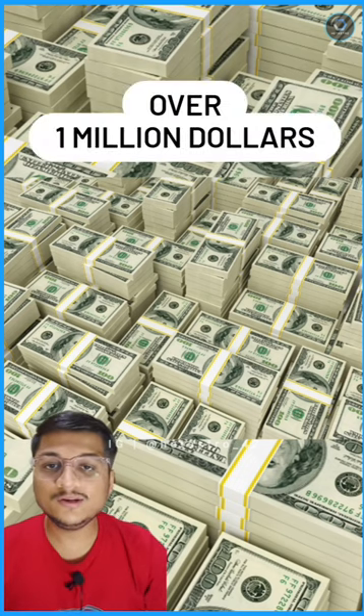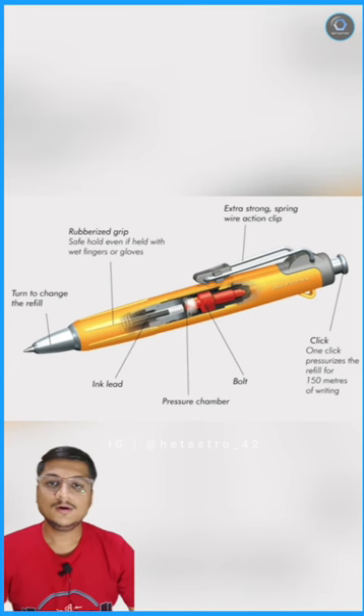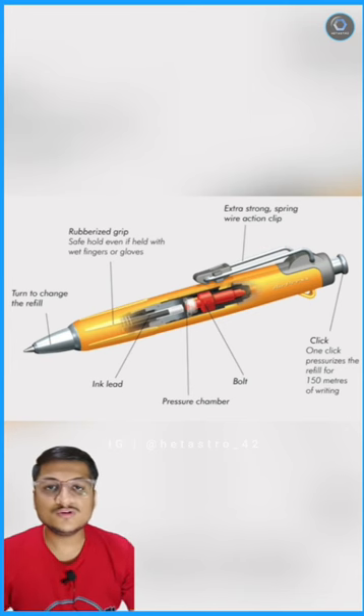After the fire in Apollo 1, which killed all the astronauts on board, NASA required a writing instrument that was not a fire hazard. NASA spent over a million dollars creating a pressurized ballpoint pen that can write in space. The Russian space program also switched over to this pen from pencil after that.